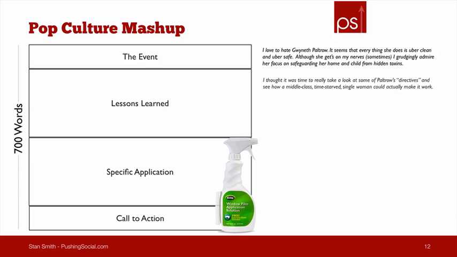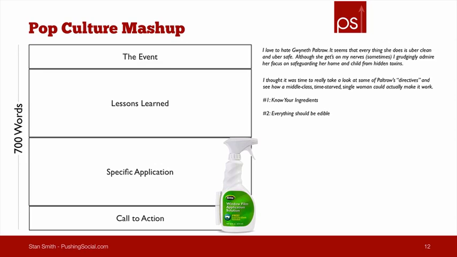Okay. Second thing is I thought it was time to really take a look at some of Paltrow's directives and see how a middle-class, time-starved single woman can actually make it work. So here you're kind of leading into these lessons learned, okay? And you're making this connection between your audience and this pop cultural icon or the event or the circumstance that you're embracing there, okay? So, number 1, know your ingredients.